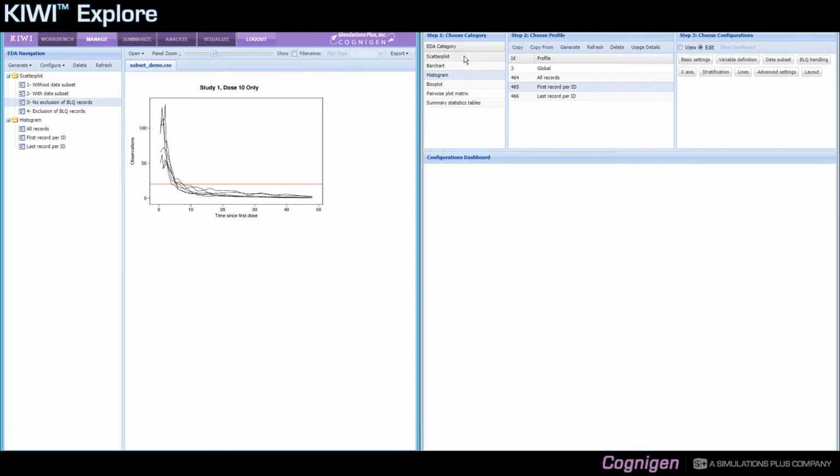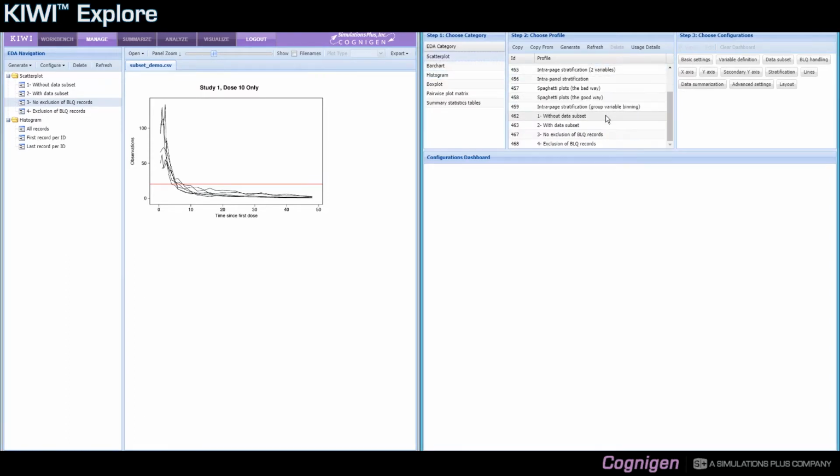If I go back to my scatter plot and select this no exclusion of BLQ record, you can see that the top right panel contains this new BLQ handling option.